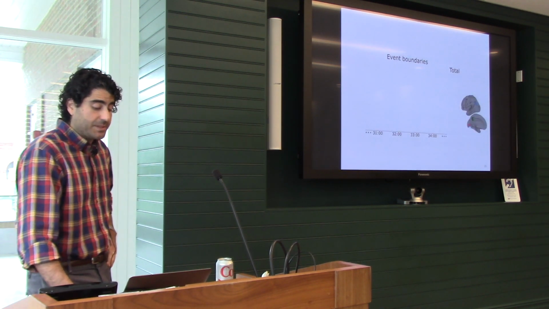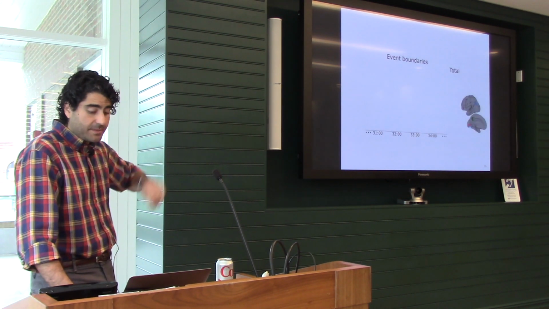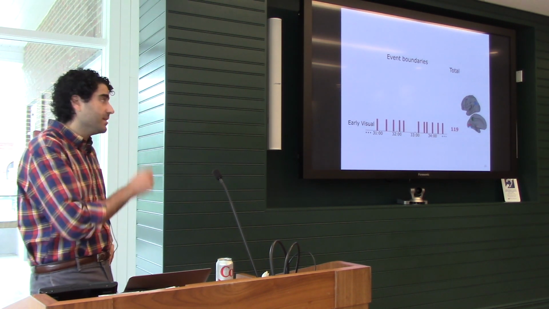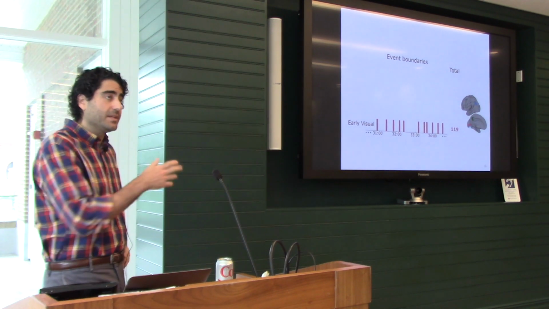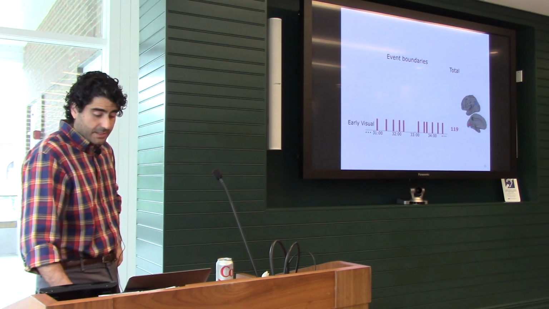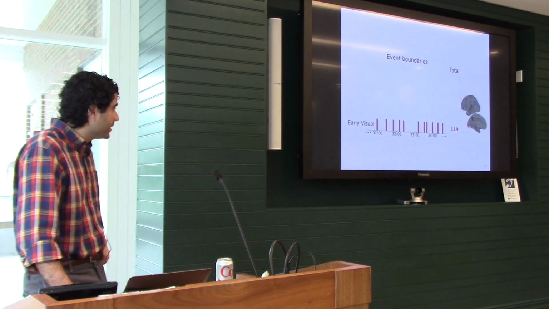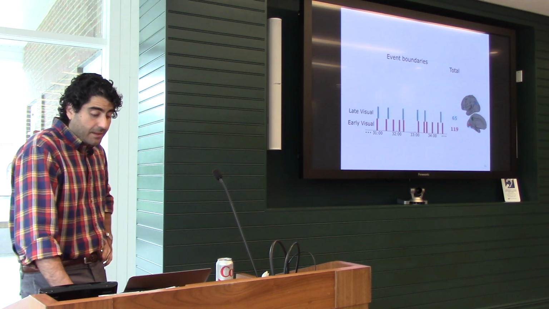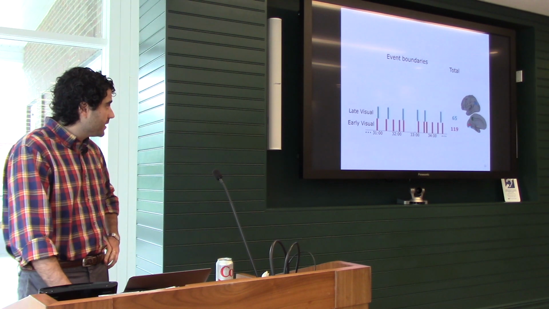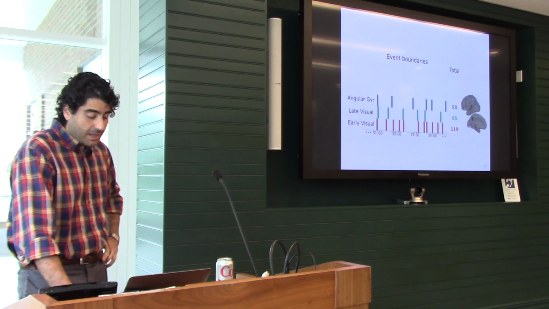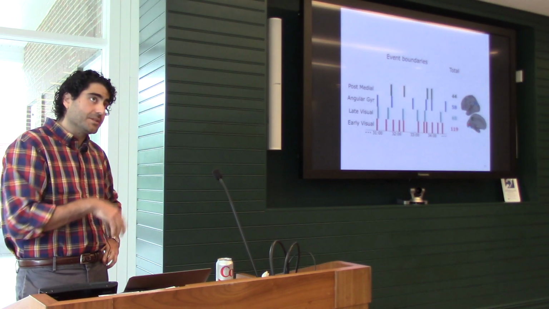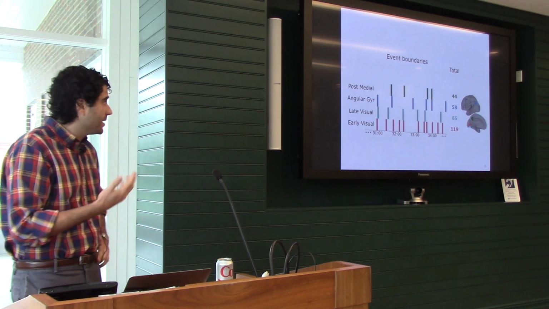So here's just a little example. This is showing a few minutes of this hour-long stimulus. We can look in early visual cortex, for example, and every line here is where the model thinks there's a shift in activity. And so it has hundreds or even more of patterns, depending on how you define them. As we proceed up the hierarchy, once we're in late visual cortex, we start seeing fewer events. And finally, up in angular gyrus and in these posterior medial regions around posterior cingulate cortex, we have the slowest timescales.